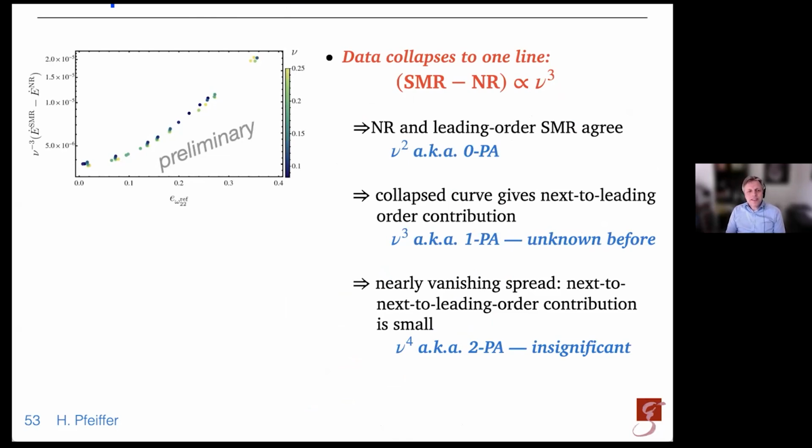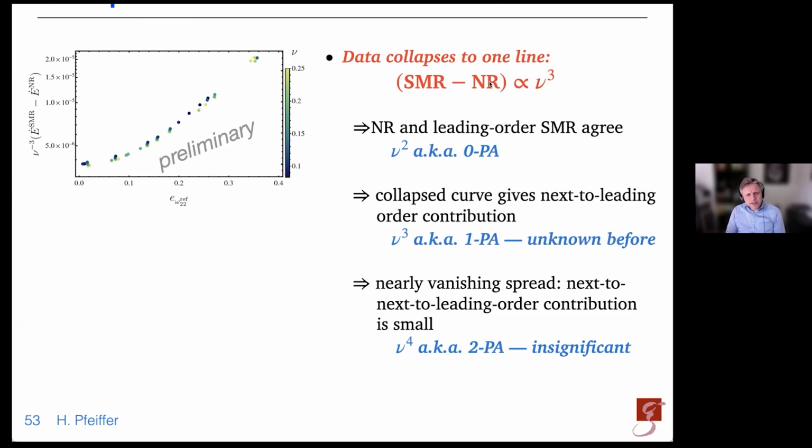The first thing is that we are doing quite an extreme rescaling by symmetric mass ratio, nu cubed by now. And the only way this ever works is that the leading order small mass ratio result and numerical relativity actually agree with each other. They better should, because those are two methods computing the same thing, but it's a very important cross test, both for our numerical codes, as well as for the small mass ratio approximations, which are also really, really complicated calculations.